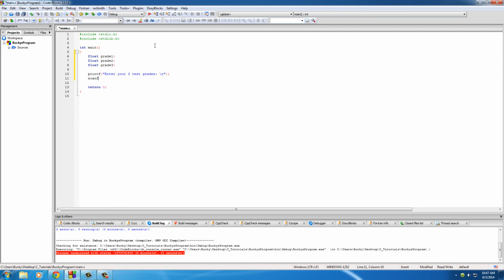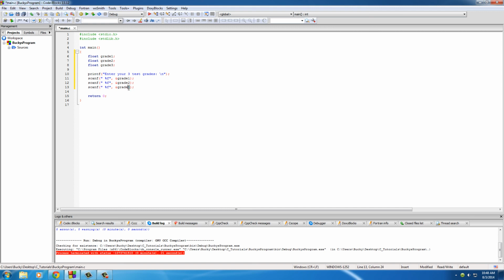Then scanf, and we don't need to give them a prompt for everyone. Since it's a float, of course, we will use %f, and remember to add that space. The first one they enter we can go ahead and store in grade 1, then grade 2, and grade 3.